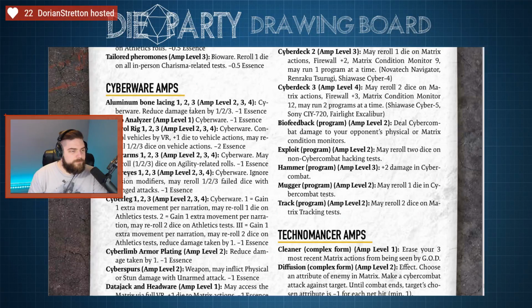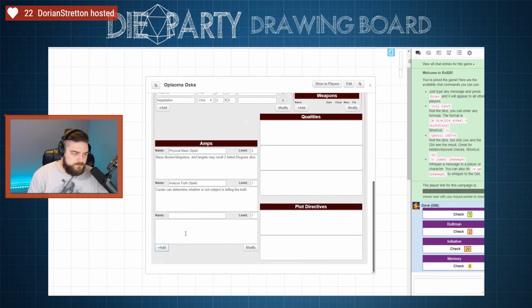Okay. Alright, so let's make this a 2 rank. No. Let's make it a 1 rank. Aluminum bone lacing 1. Let's just copy this whole thing. We'll make it aluminum bone lacing 1. Okay. And the level is currently 2.